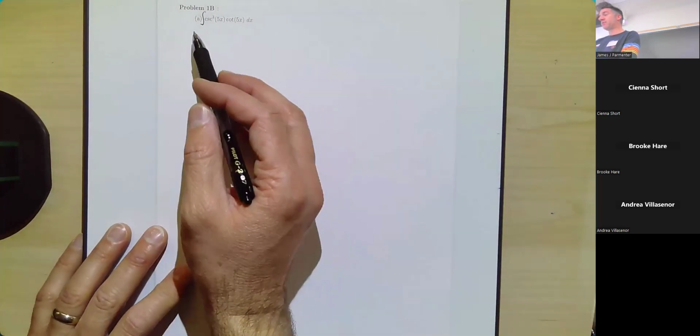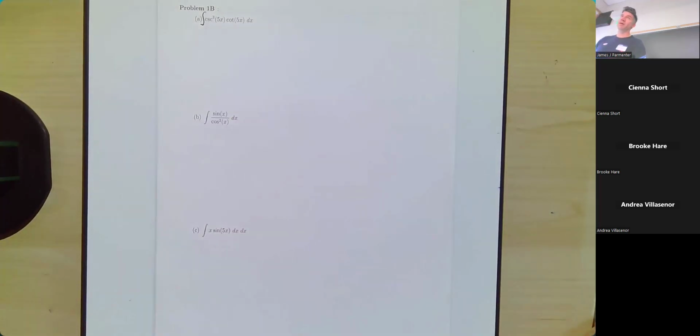Since the first page was all integration by parts, I'd be willing to bet that the second page is going to be all u substitutions. That's probably a good guess. That doesn't mean we should avoid other things, but if we're talking trig here, u substitution is kind of all we've got.